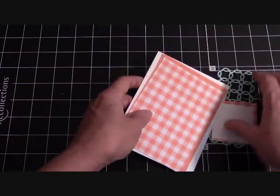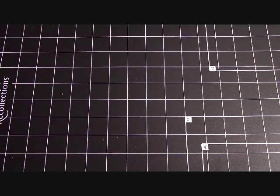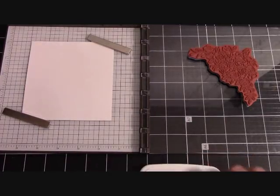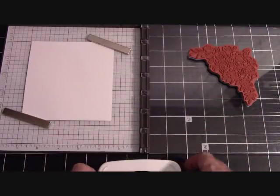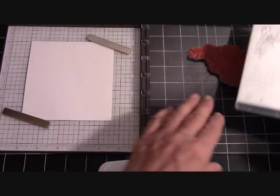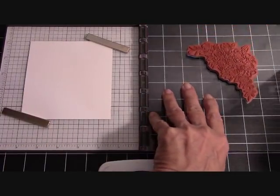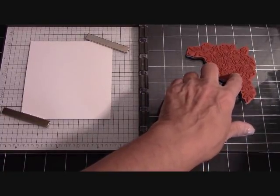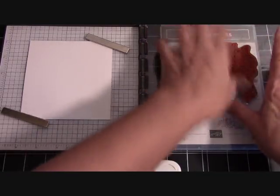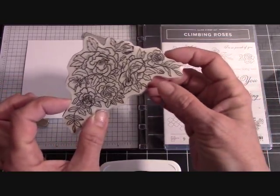And now what I want to do, I'm just going to scoop this up, and I'm going to bring in my Stamparatus, because the rose trellis is a very large stamp. And I want to do it in Tuxedo Memento Black ink, because I want a solid color. Now, I like to use my stamping box, the box that the stamps come in, and I like to put that underneath my Stamparatus, just like that. Because if you don't, watch, I do this all the time, you're going to get a little give right there. But when you put this under here, when you ink it, it's solid. So it fits perfectly. I've already mounted this, but I'm going to show you how to do this. It is so clingy. I love it. And I love having that cling on the back.